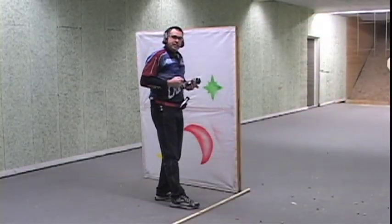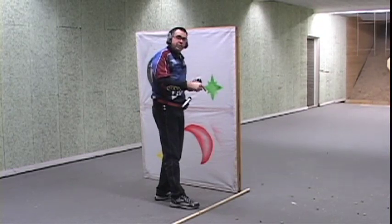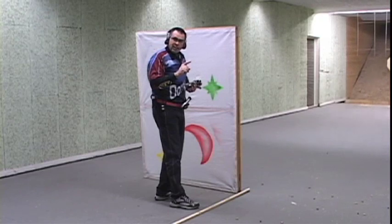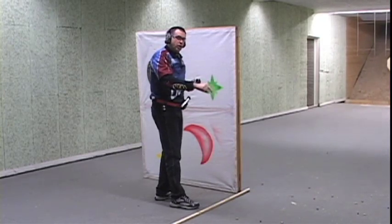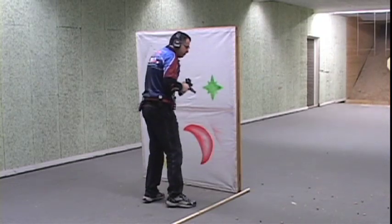So if you have to exit the position and you finish up on a hard lean target, stepping over the line is a good option to push yourself in the direction that you need to go. But make sure you fire that last shot before you step out. You are allowed to step over the line as long as you're not shooting. So here it goes.